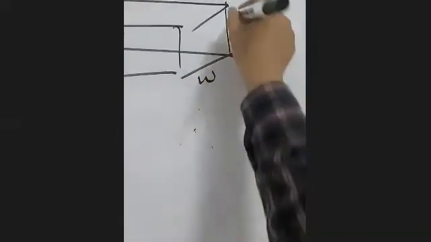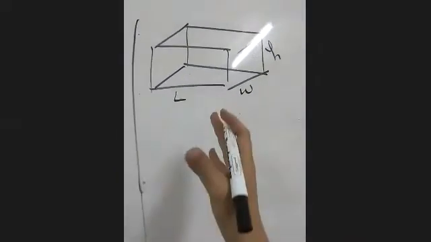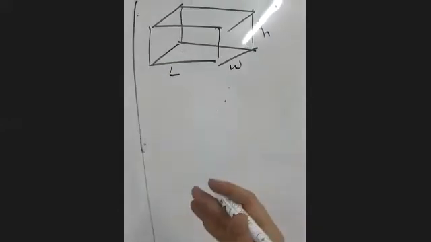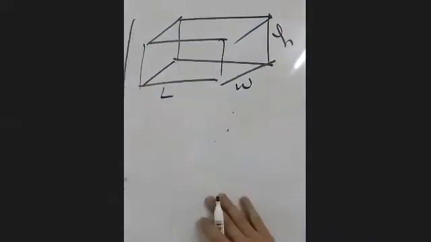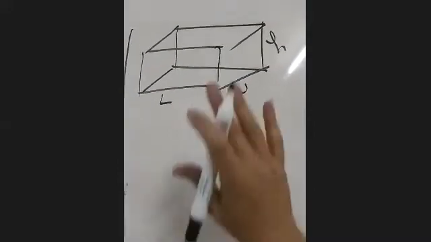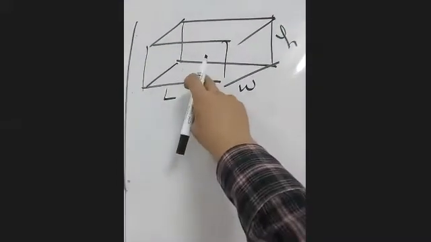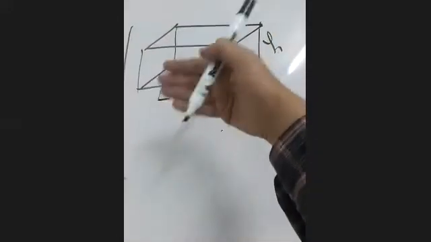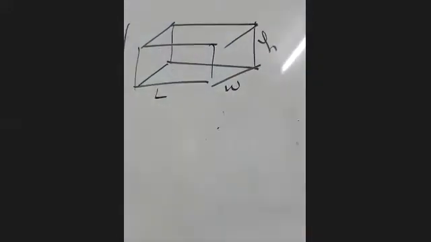length, width, and height. We can find the surface, and I mean by the surface area, the area of all of the rectangles of all of the faces in this solid figure. And here we have 6 faces. We have the floor, the roof, the 2 sides to the left and right, and the 2 sides in front and behind.